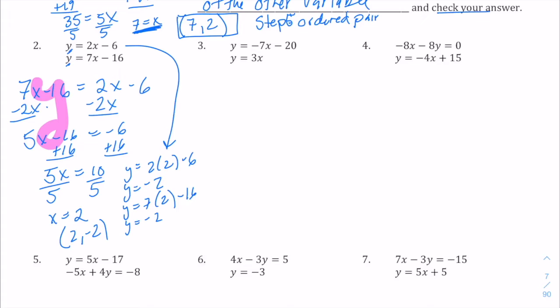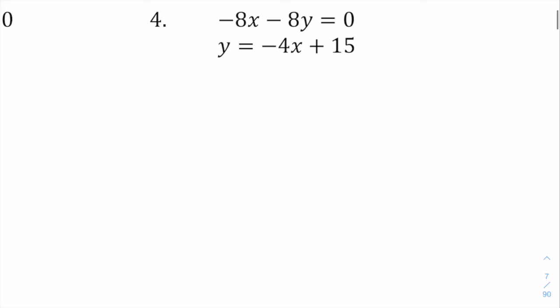Okay, so in the first two examples we've seen y is solved for in both equations. Well, let's check out number 4 here. In number 4, we see the first equation is close to standard form. There's a negative in front of x. The second equation, though, we see y is solved for. So we still actually have step 1 done for us. We still haven't had to actually solve one of the equations for one variable. But now when we go to substitute, we're going to substitute this value, negative 4x plus 15, but it's going to kind of go into the middle of an equation. It's going to go where y is here. So here's how it's going to look.